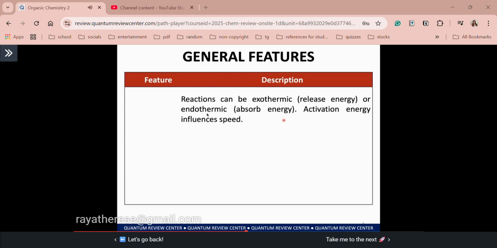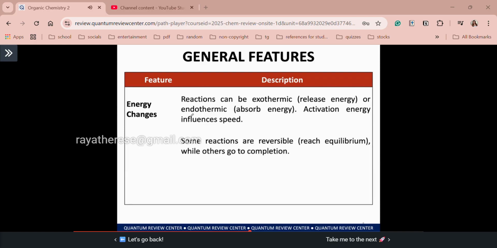So usually, class, for your catalysis, we always see activation energy. And this is the energy required in order to overcome our transition state that occurs in our typical chemical reactions. Remember, activation energy actually influences the speed of your reaction or our reaction rate. For this, that's actually our energy changes. Plus, I would like to point out the very important info here, the term exothermic, the release or the liberation of energy. And endothermic, on the other hand, is the input or the absorption of energy to forward our chemical reaction. So usually, class, your endothermic processes are very vital for non-spontaneous reactions. Okay? I hope it's clear again, energy changes are important in order to predict the direction of our organic reactions, particularly those reversible organic reactions.